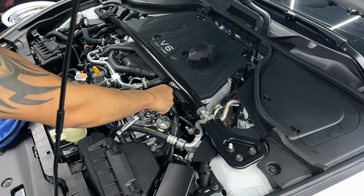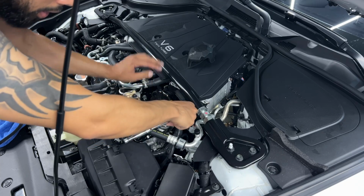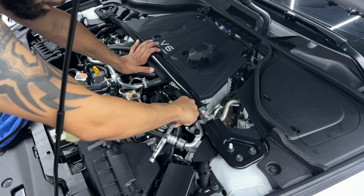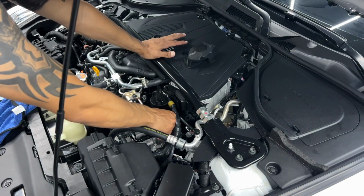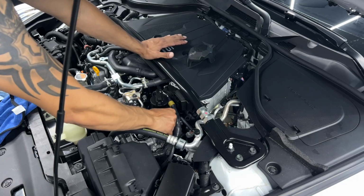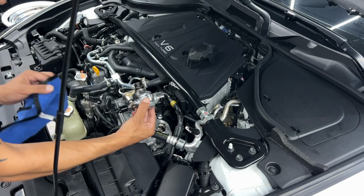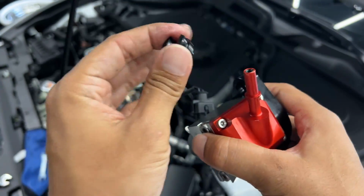All right, so now we're gonna back these bolts out. They're 10 millimeters. Kind of do it a little at a time. Do it like half a turn at a time or a quarter turn. That way the spring unloads evenly. So now it should be able to come up. We're gonna go ahead and loosen this. This came with the AMS Flex Fuel sensor. And now go ahead and transfer that fitting onto the new part.